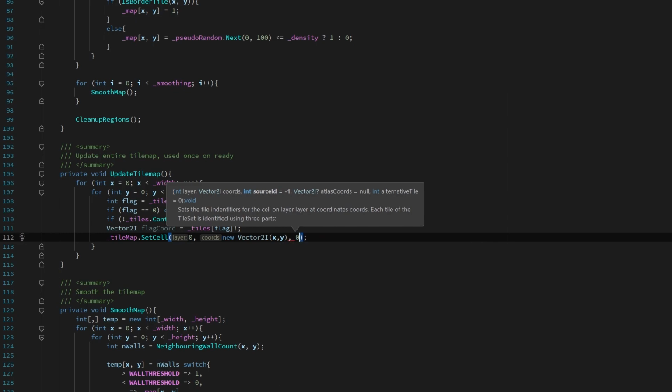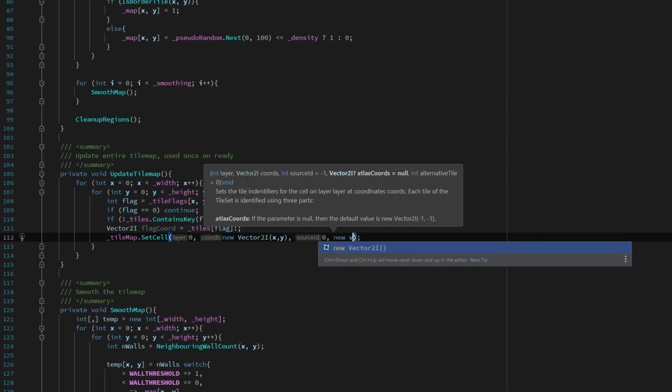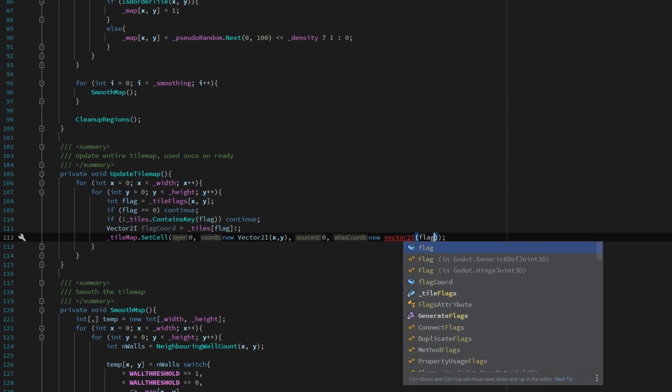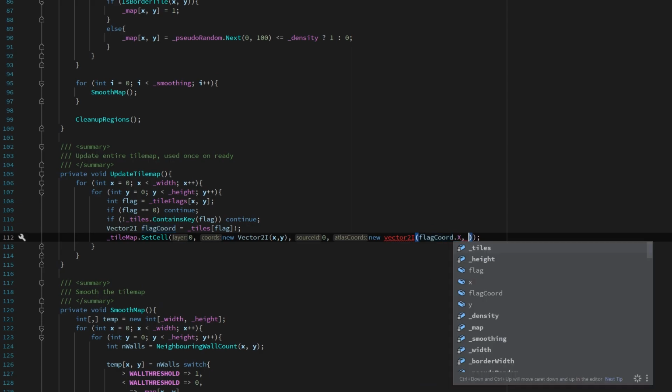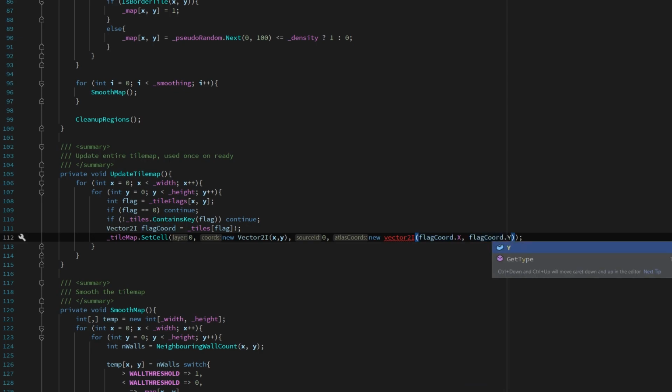This will be 0 as well, and then another new Vector2I, and it's going to be flag coord dot x and flag coord dot y.